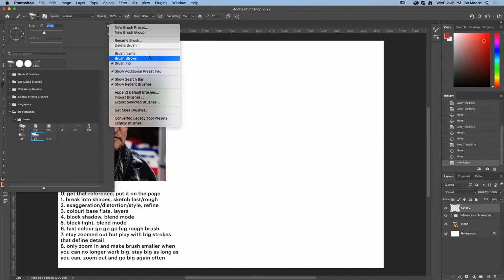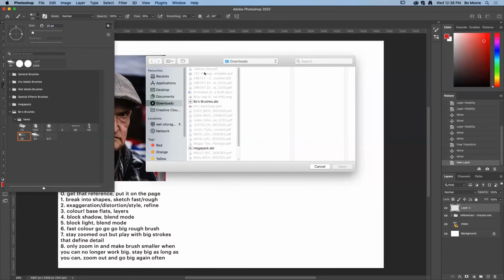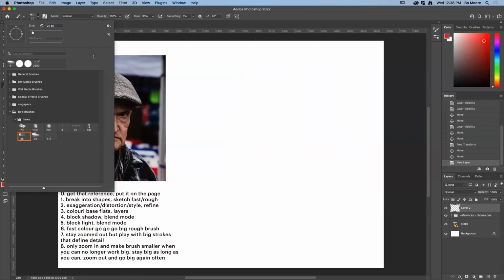Plenty of people use different methods, doesn't matter. But if you are looking at what I'm clicking and you're not sure where that is, make sure that brush tip is visible in the settings. Okay, so I like to use this one here as my sketching brush for the last couple months. They should be able to be imported. The little arrow next to the brushes, down to import brushes, and then you can select them from your downloads. They should load in. Yeah, excellent.